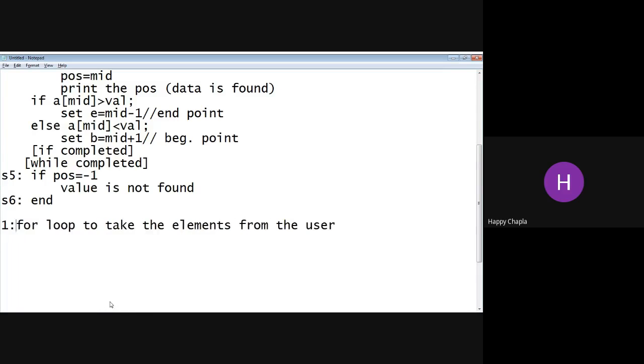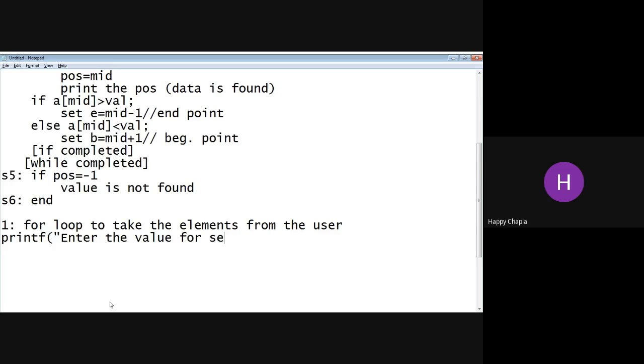Now step number one is this. And what you have to do, according to that value, you need to take the value from the user, like printf, enter a value for search, okay, scanf val.